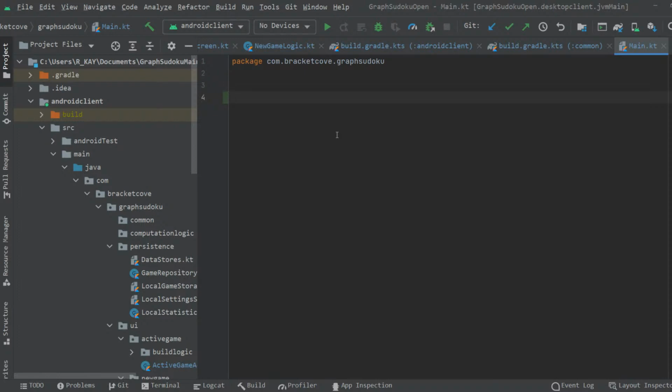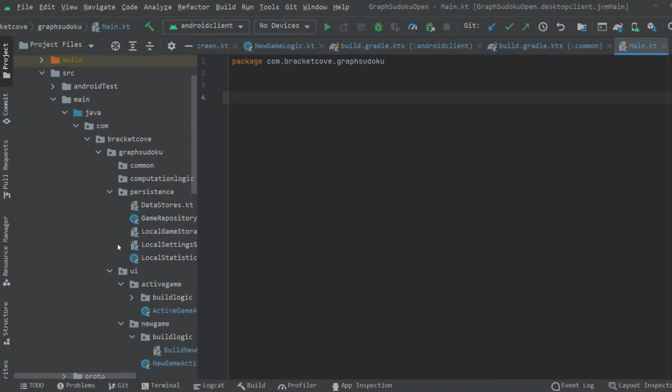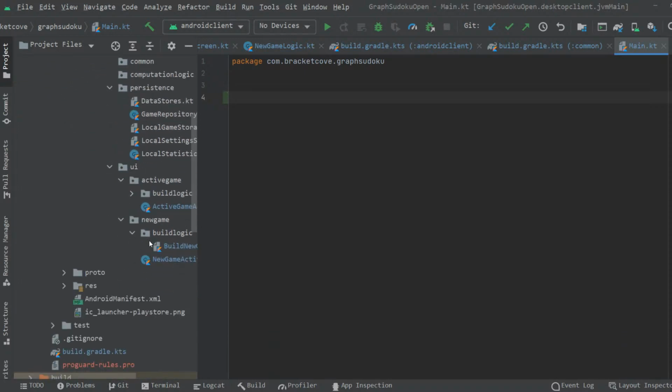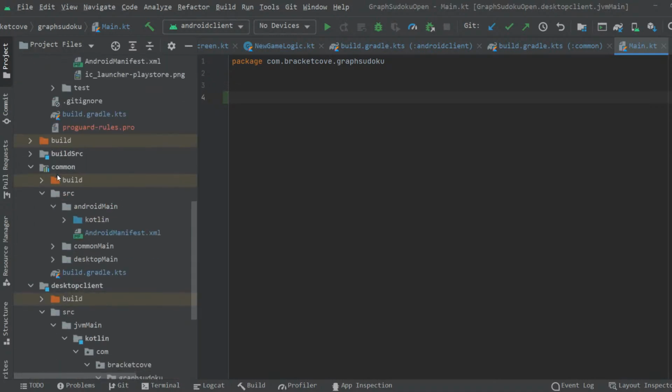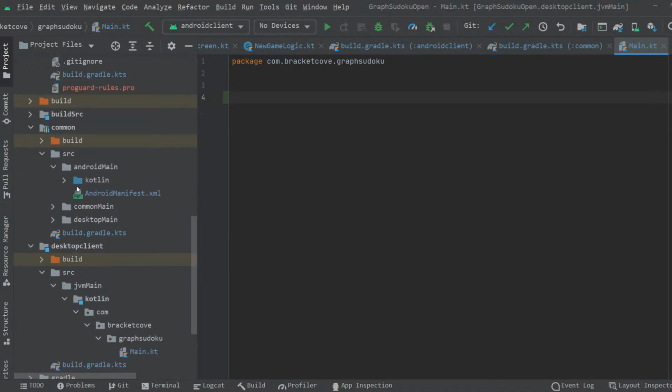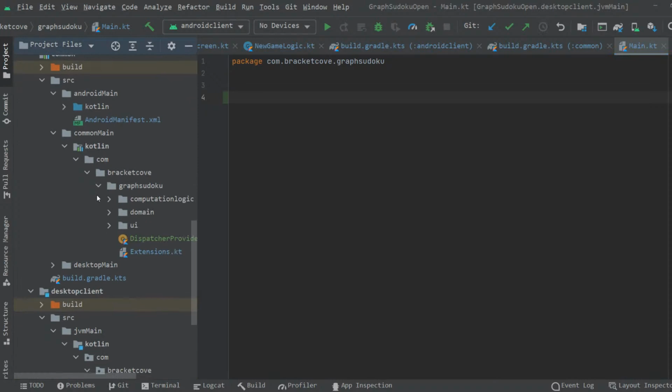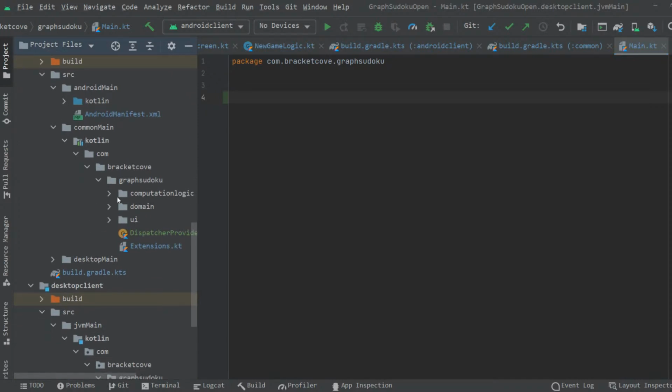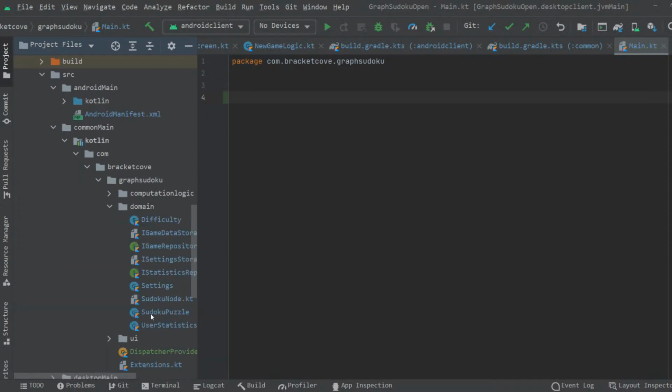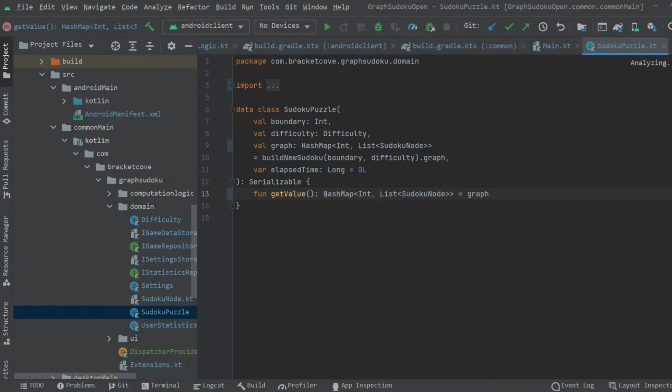All right, so I just want to briefly recap what happened yesterday. I pulled most of the code into the common module, and then the common main source set within the common module. In this application, originally I was using linked hash map and linked list.